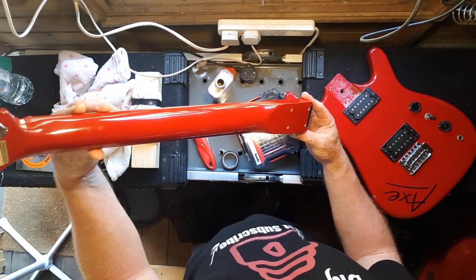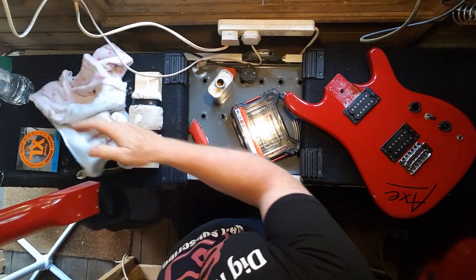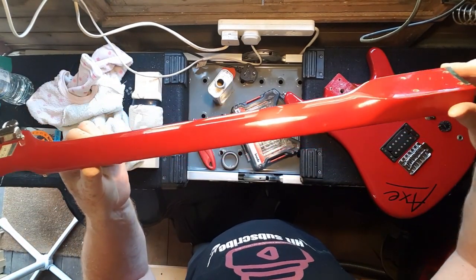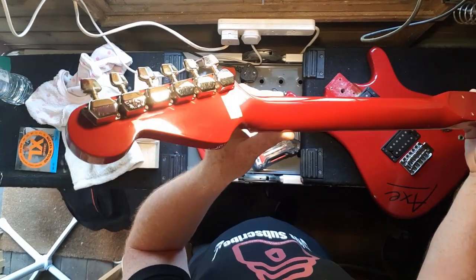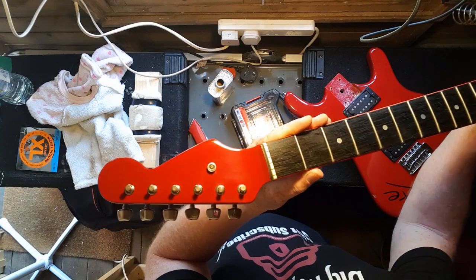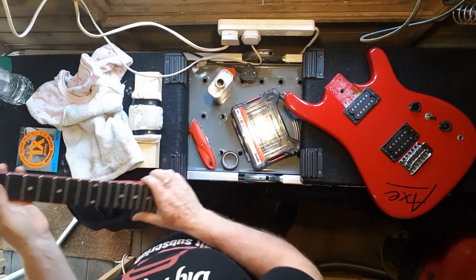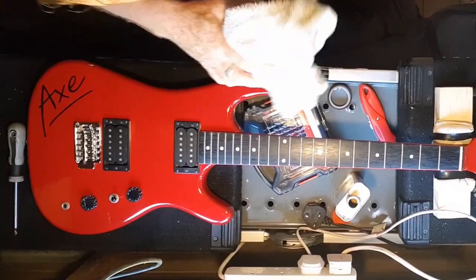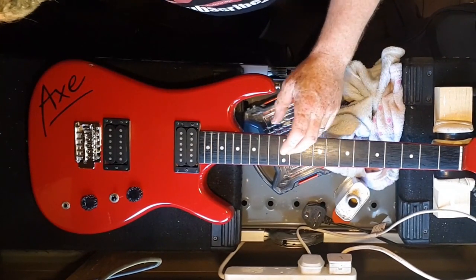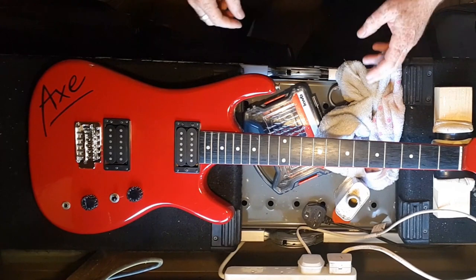The neck has come up really, really nice. I really love that colour. Beautiful. Blatant rip-off Strat headstock. But it was the 80s. They got away with stuff like that back then, I suppose. Part of me wants to renovate this back to like new condition, but another part of me doesn't, because it is a piece of history.